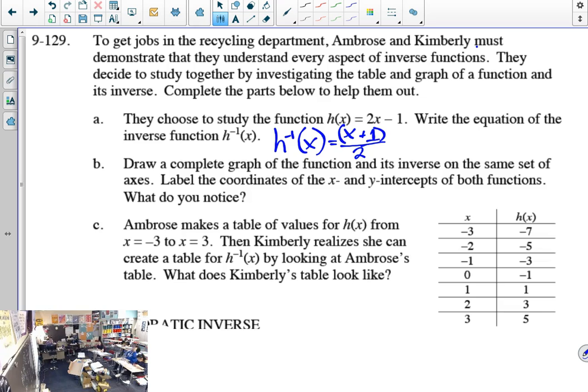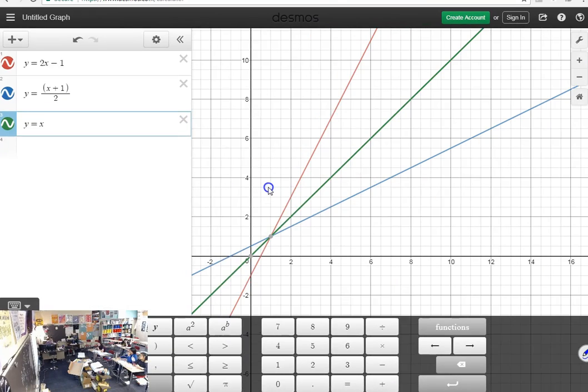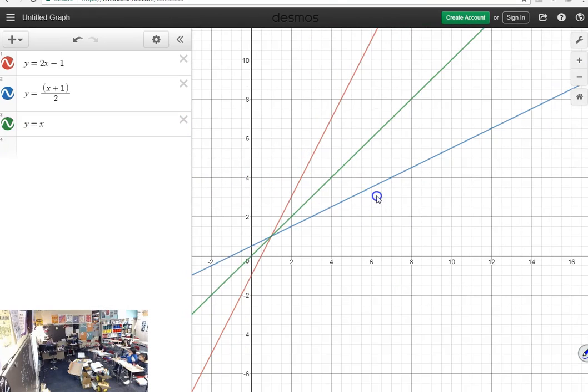So wait, what do we... Oh, is it across the line of y equals x? Wait, never mind. I think it's the other way. Oh yeah, isn't there one point where it's the same? Is there x equals the absolute value of y? Maybe it's reflecting across... Because if you look, they are just inverses. Just y equals x. Inverse functions will always reflect across the line y equals x.